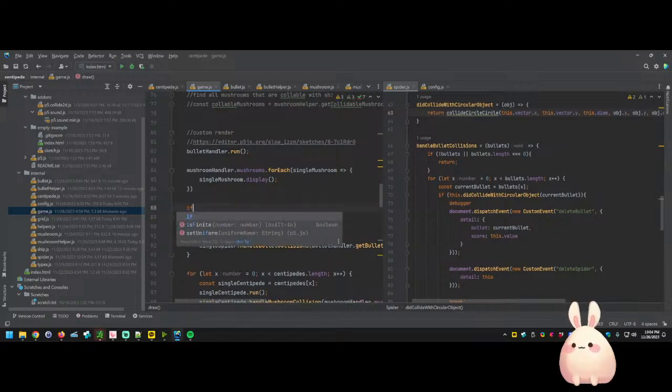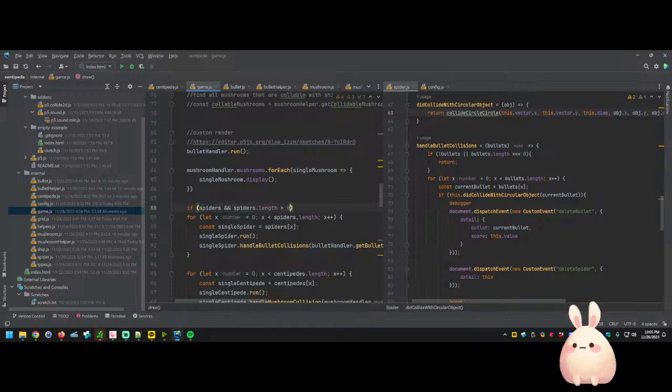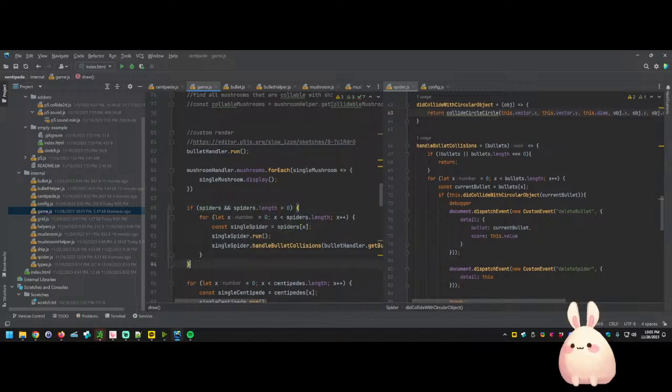We shouldn't run you if there's no spiders. So, if no spiders, oh, let's do this. If spiders and spiders.length is greater than 0, then we'll run you. Otherwise, we won't.